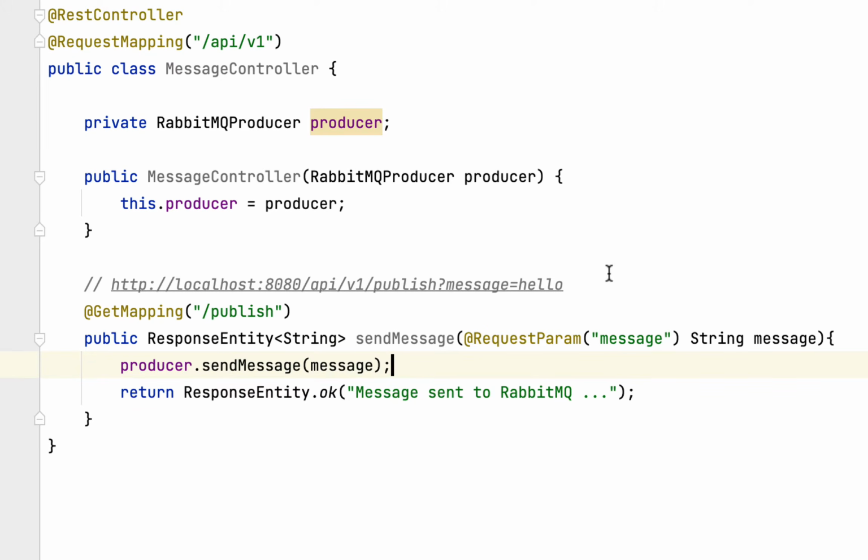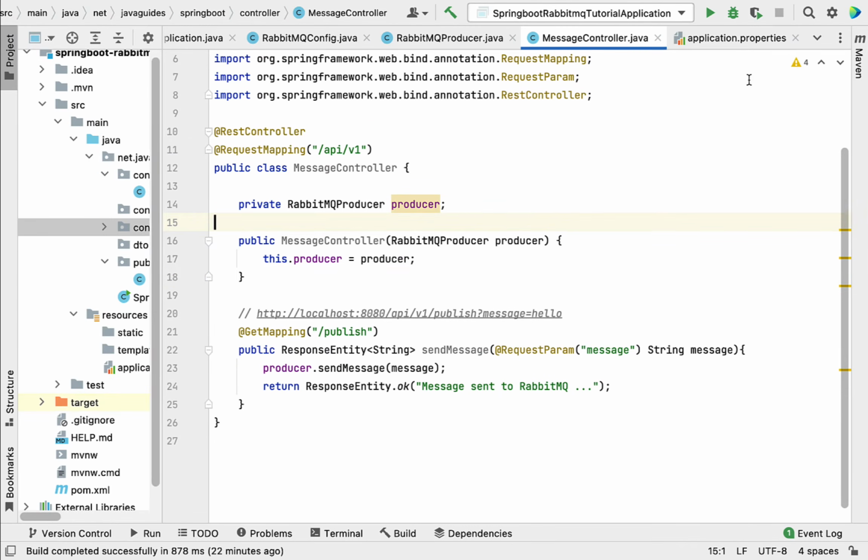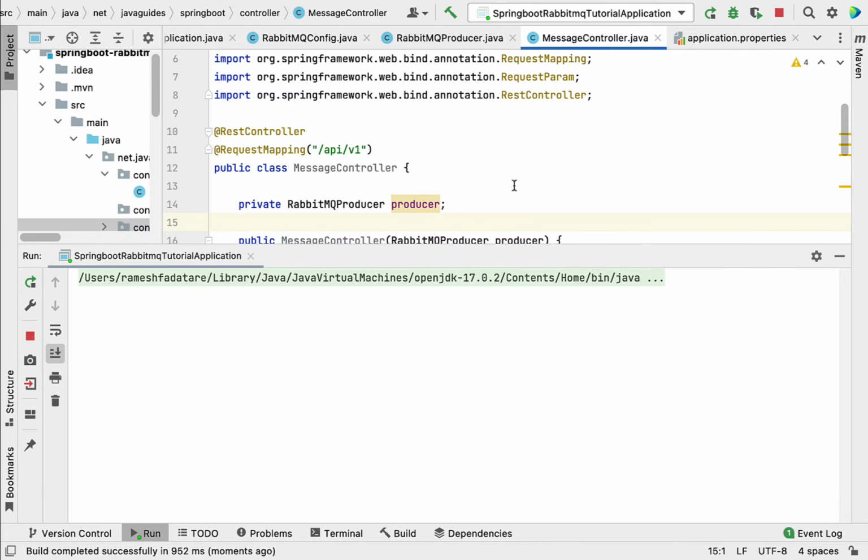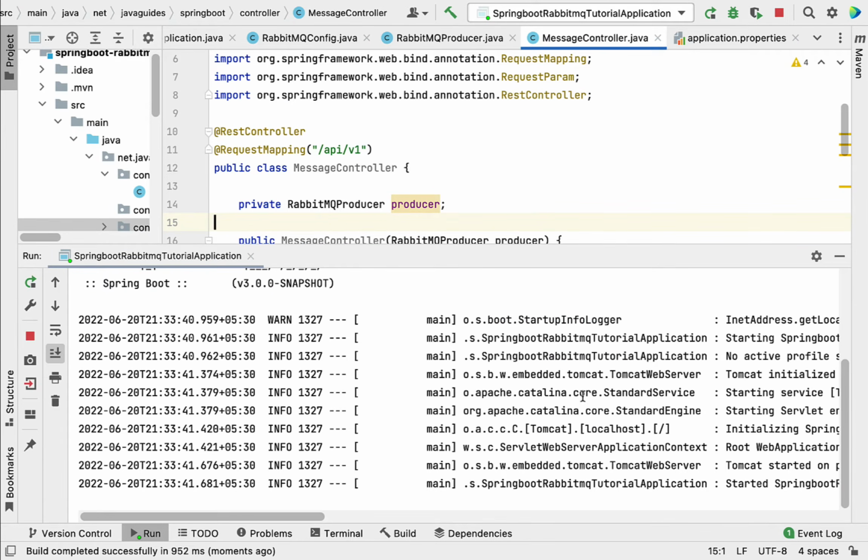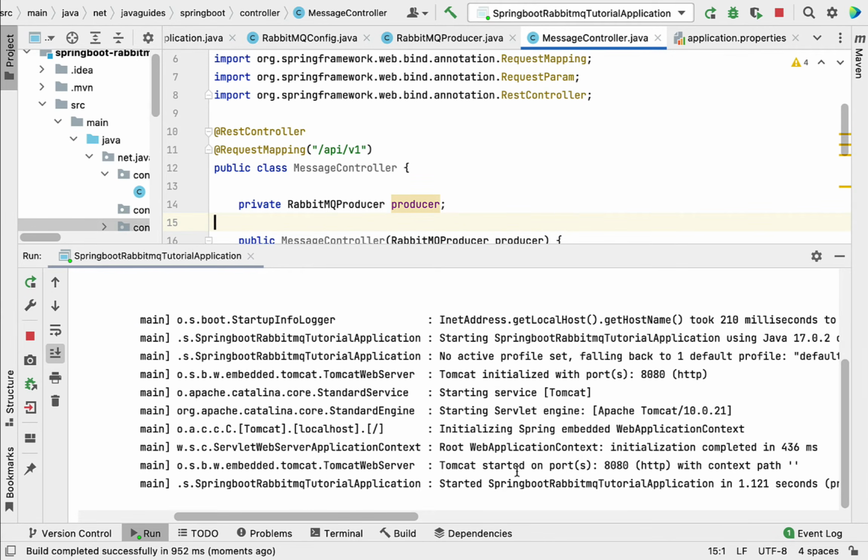Great. Now let's run the Spring Boot application, and let's call this REST API to send a message to the RabbitMQ producer, and the RabbitMQ producer in turn will send that message to the exchange. Let me first run the Spring Boot application and show you the flow. Now our Spring Boot application is up and running in an embedded Tomcat server on port 8080.